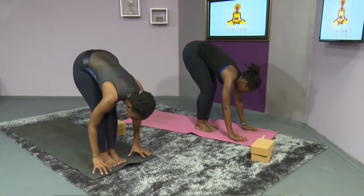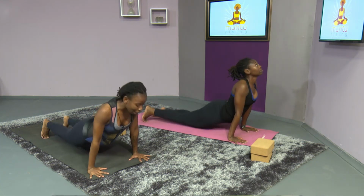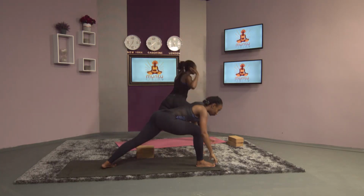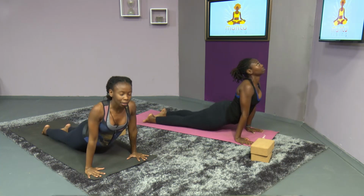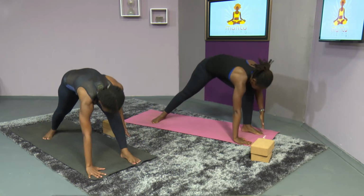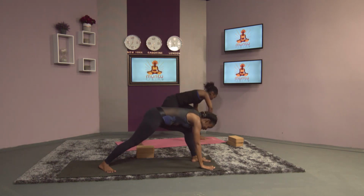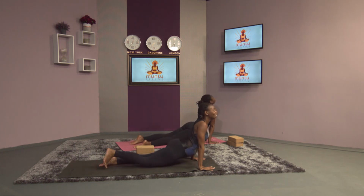Fold. Halfway lift. High to low. Up and down. Right leg. Warrior one. Hands down. High plank. Low plank. Up dog. Down dog. Left forward. Warrior one. Relax. Breathe. We're going down. High to low. Up, down.